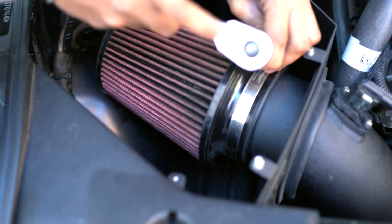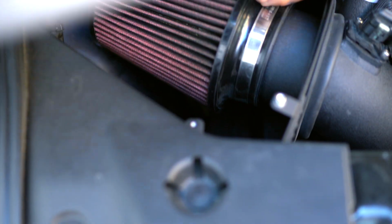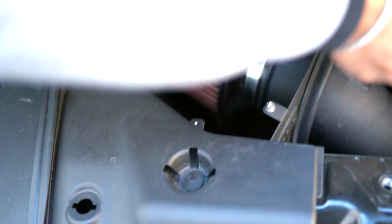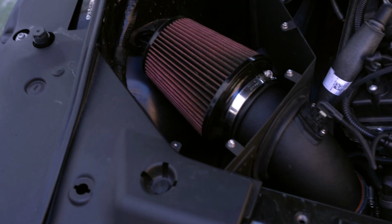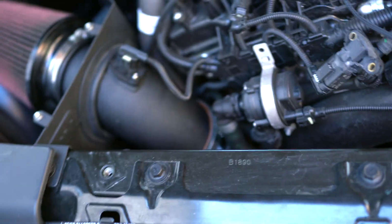All right, so we got the cone filter on there. Ryan's tightening it up for me. I started to record. This is Ryan. That is his 20th anniversary over there. I don't know if Kevin catches it. This guy got a fully built motor just sitting in the garage. He used to buy sneakers instead of finishing the project. But I'll tighten these down real quick because I loosened those up.